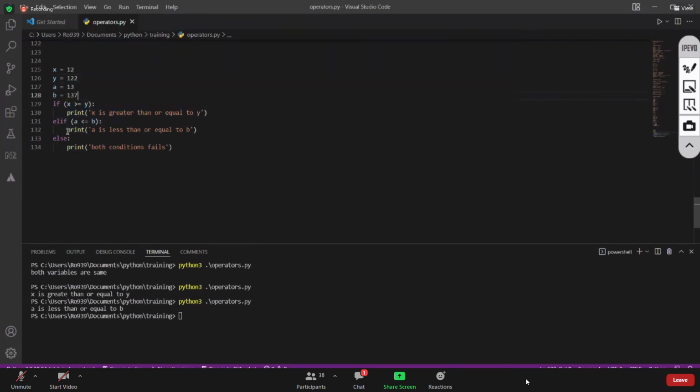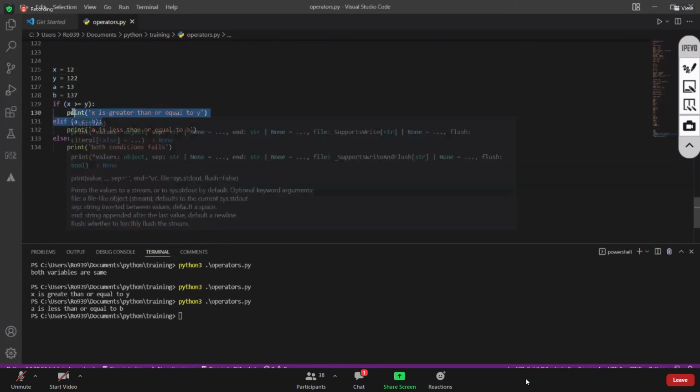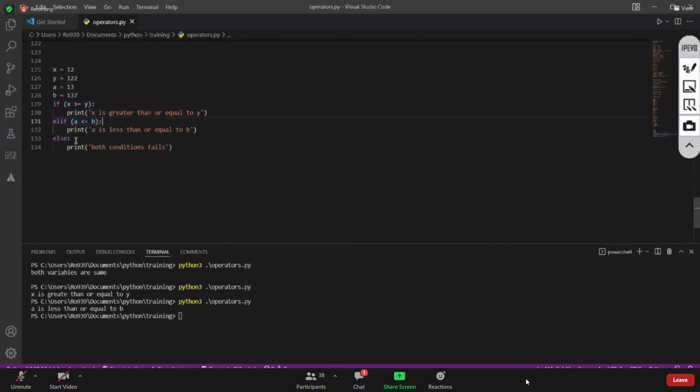It passes and it will print this. When there is no condition which passes, in that situation it will go to else, which you have over here after failing all the cases. If you give something like this, both conditions fail. So this is how we write if conditions.